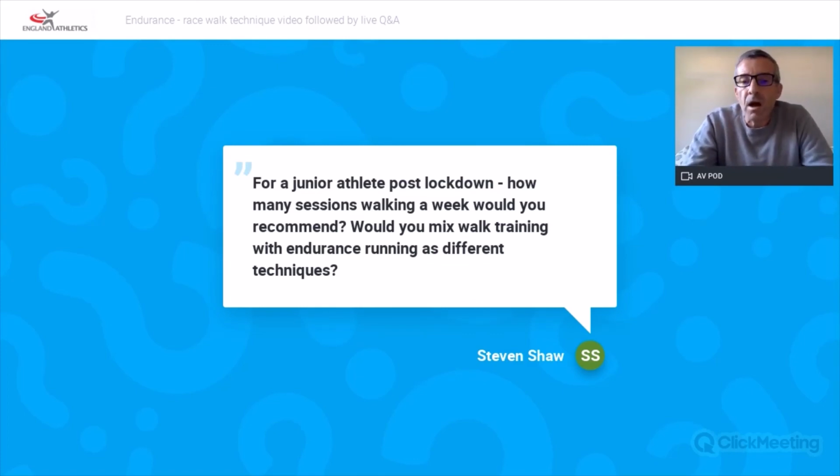Our topic this evening is race walking. The guys that I coach still have some running in their training, depending on who they are, more or less of that. I guess we tend to use it as recovery, so we don't really do any running sessions or long runs. The key stuff is race walk, and then often it's recovery. We might drop in some running for recovery.